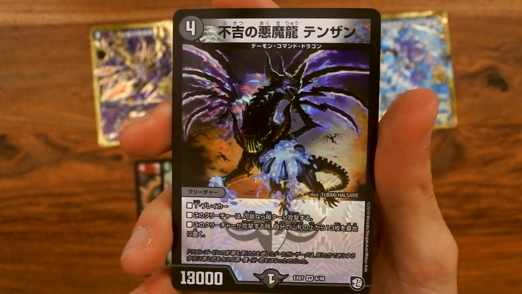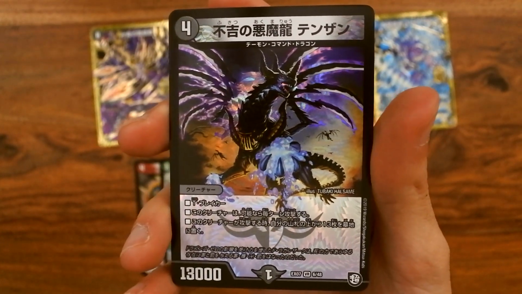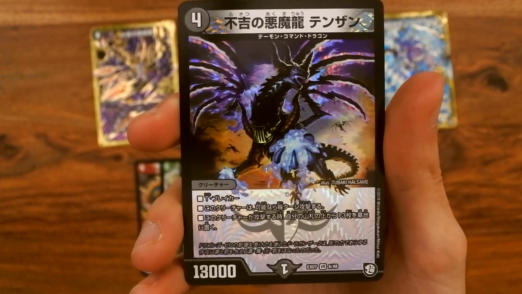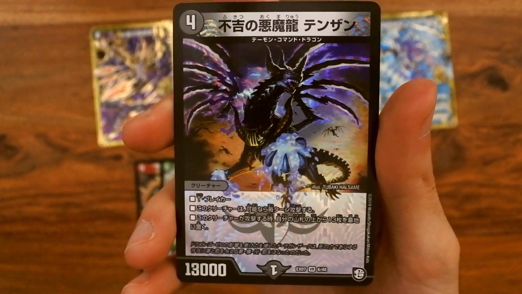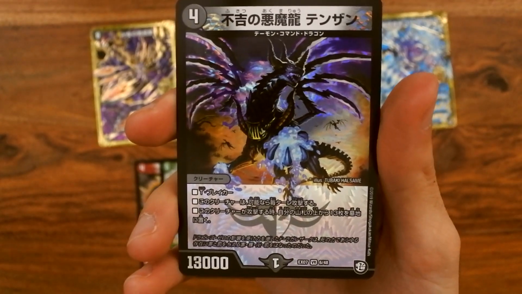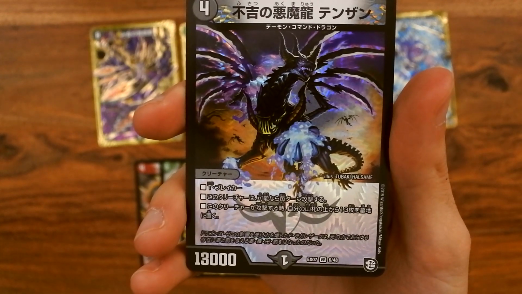But based on the amount of mana that it costs, how many turns it would take for you to be able to summon a card like this, because it is quite incredible. 4 mana for 13,000 power and Triple Breaker. It's very cheap. You essentially wouldn't be able to get a second attack out of this card given that mill effect. You'd basically be killing yourself, drawing yourself out of cards before you could do that attack a second time.